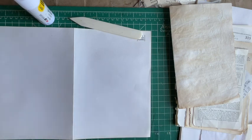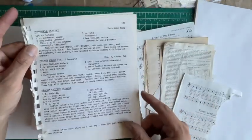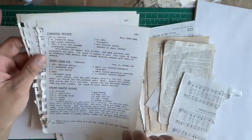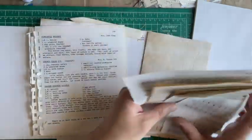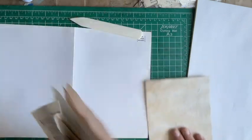And my idea is I want to use book page too, and a music sheet. I have a little bit of all of that. I've got these awesome recipe pages that I got from my friend Julie. I'm going to link her account below. You check her out. She has some awesome videos. Hi, Julie. And so I'm going to use some of these. She gave me some other book pages too that are in here somewhere. I think that music is from her, this one. I've got some coffee dye paper.